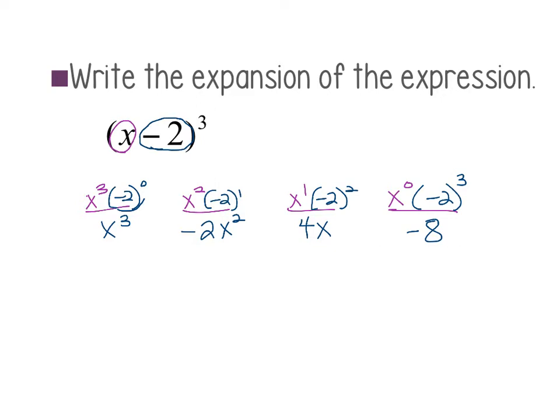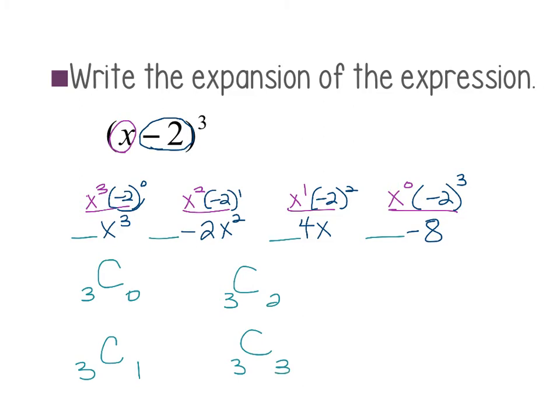With me so far? Now I need my coefficients. So if you need to leave the space, you can. It doesn't matter as long as you realize you still are not done. You still have to find the binomial coefficients. So I'm finding C(4, 0), nope, sorry, not 4, 3. C(3, 0), C(3, 1), C(3, 2), and C(3, 3).